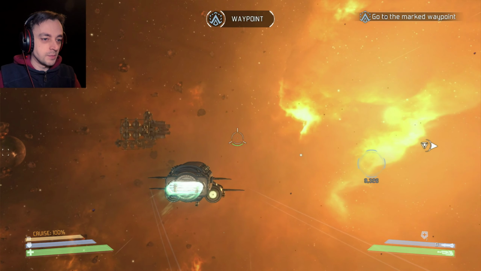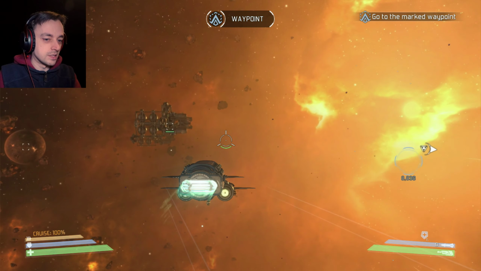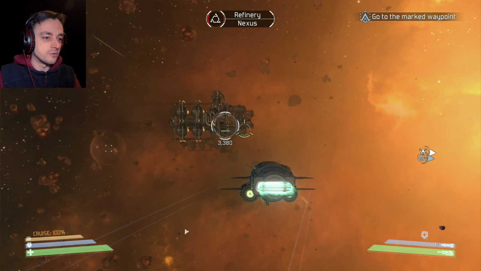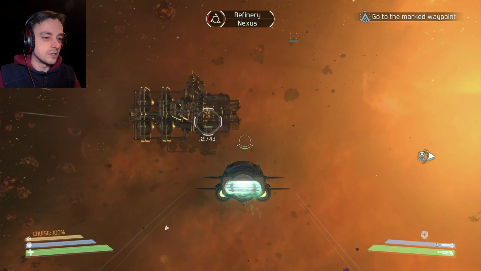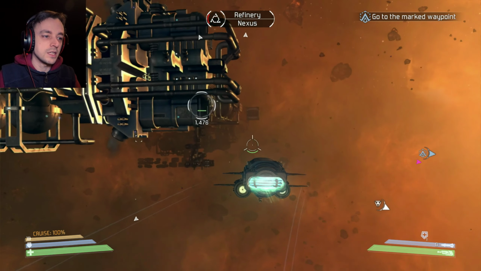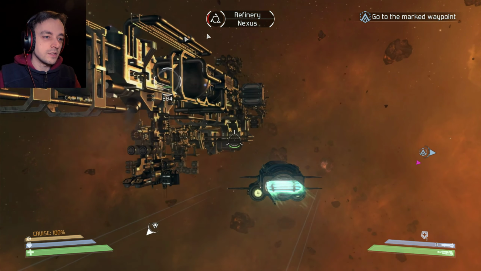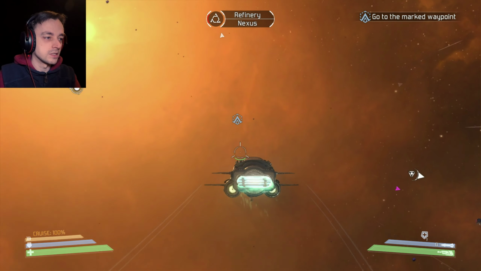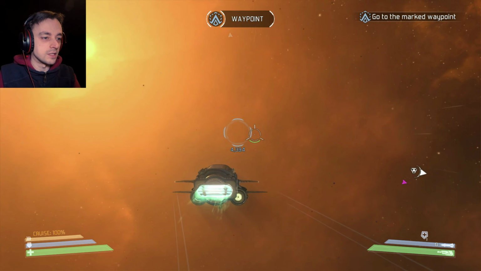Hello there. It may look like I'm going to the side, but that's because I'm going to the side. What's this? Nexus Refinery. I want to check out the Nexus Refinery, that's why. Does it have anything? Ah, so they're all containers. A lot of these things have lovely little containers all over them, which you could use for making cash. But it doesn't seem like it wants me to do that.